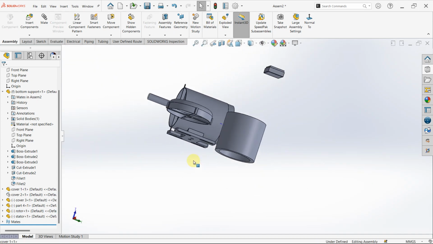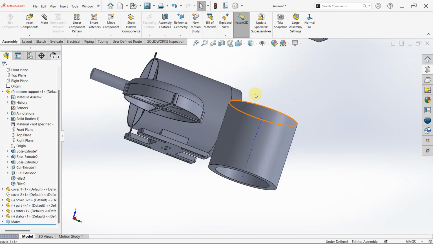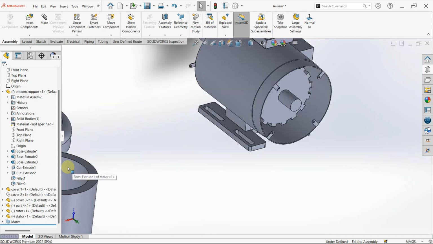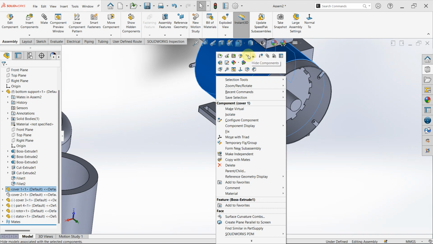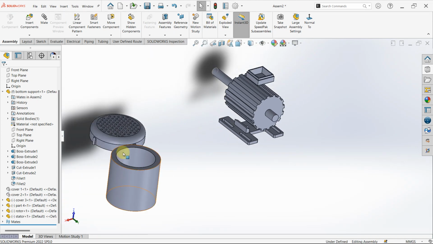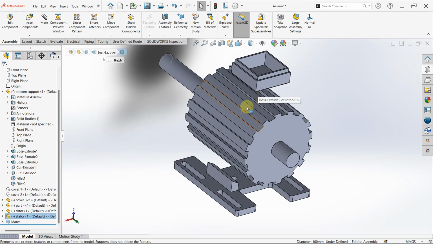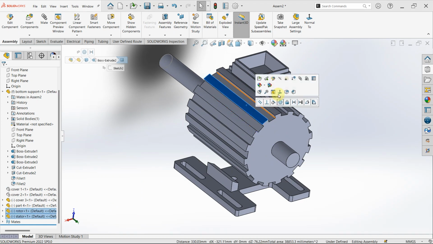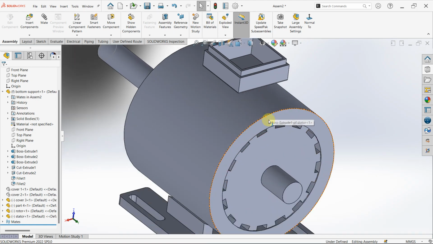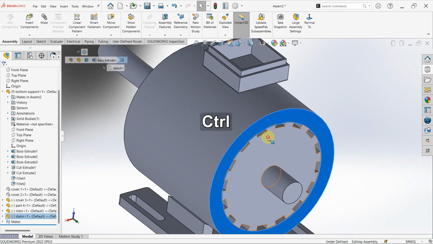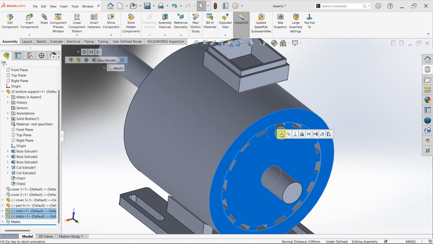So this, then let me hide this also. So this surface concentric, and probably this surface and this surface.